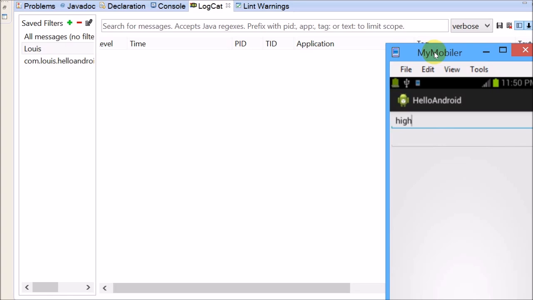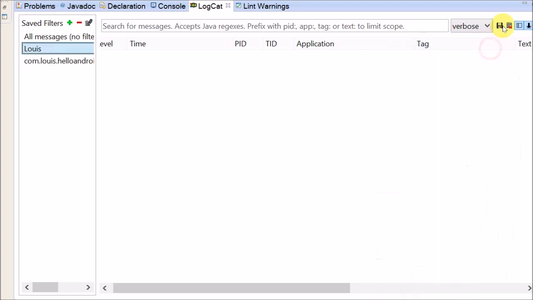Oh, it doesn't show up on the log. Same mistake as before.